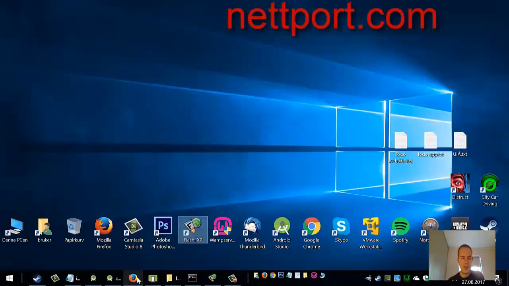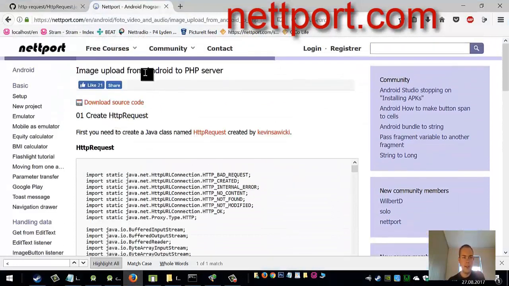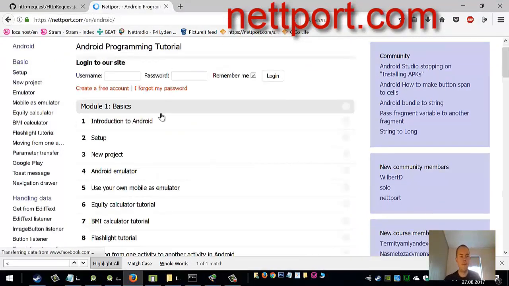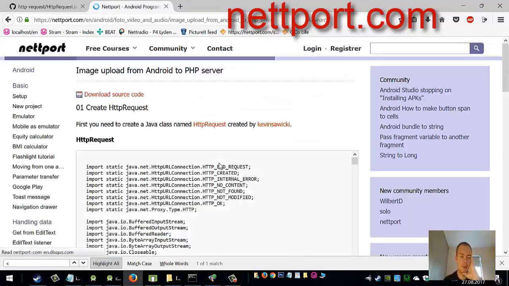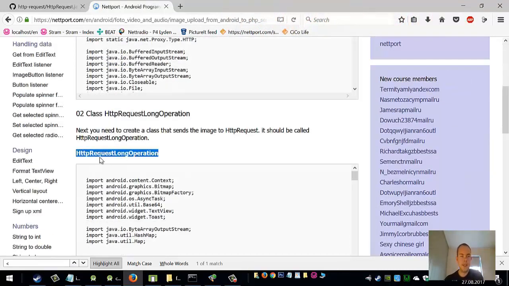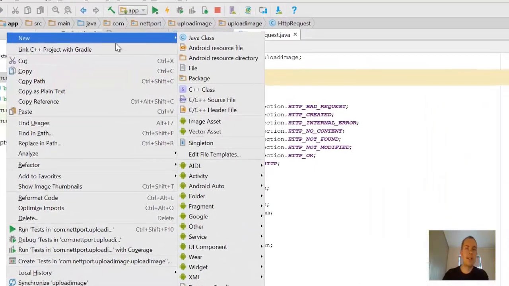We can continue by going to internet again, and then this time going to netport.com/android or netport.com and programming Android. Just scroll down to multimedia and image upload from Android to PHP Server. And here you have a new class, HTTP request long operations. So go ahead and create a class.